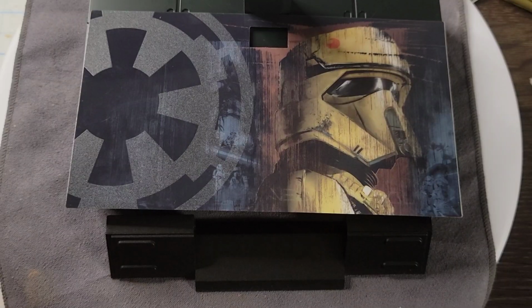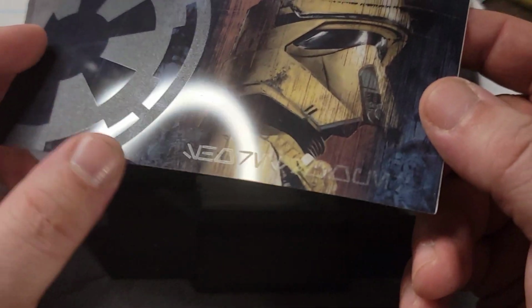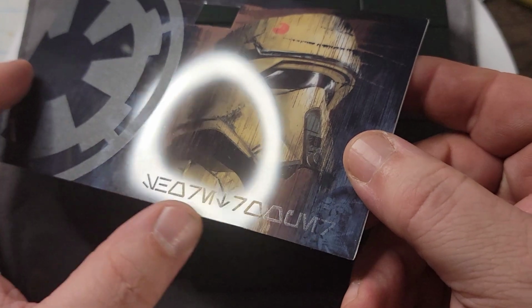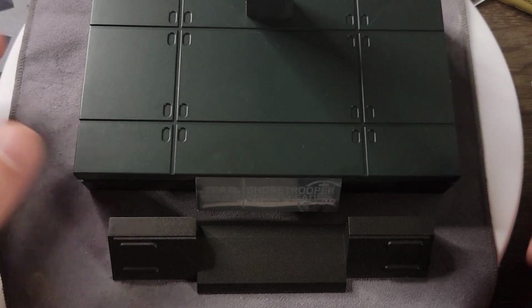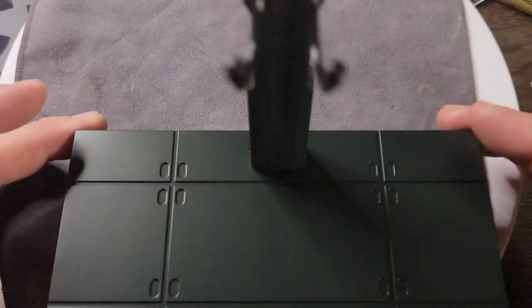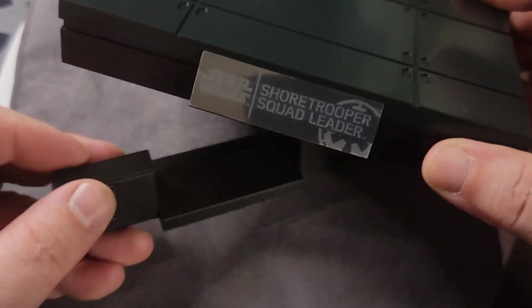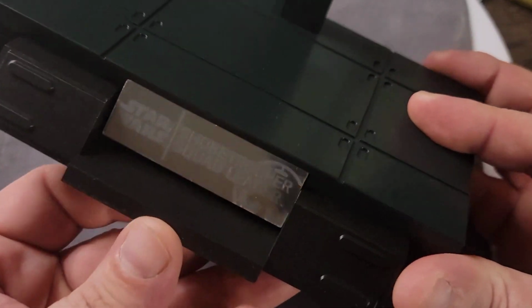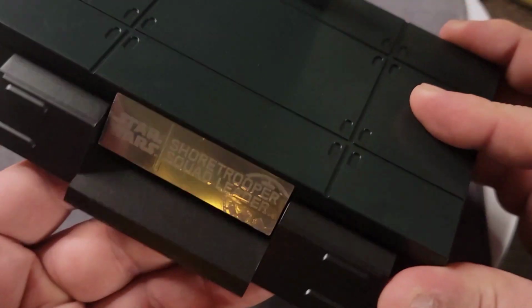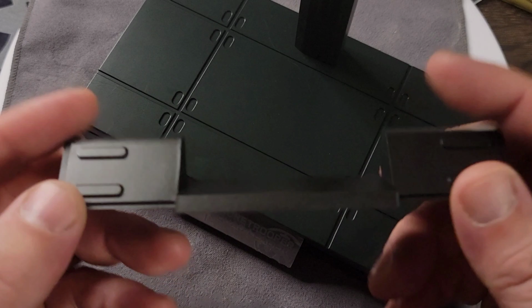So let's move on to the base. Which comes with the cover art, or the base art, which is really cool. Again, they got the writing down there in the matte finish, along with the Imperial logo in the matte finish. And it's really good artwork there. Would have actually liked to see that on the box. But then the Imperial flooring for the base, and then a standard crotch grabber. And then the metal nameplate, which is really awesome. I love seeing these things. And this piece does seem to come standard with Rogue One figures. I did a little bit more research and it seems to come with all of them. So that's pretty neat. Just gives a little bit more to the base. Likes to stand out a little bit more, which is cool. I like it.